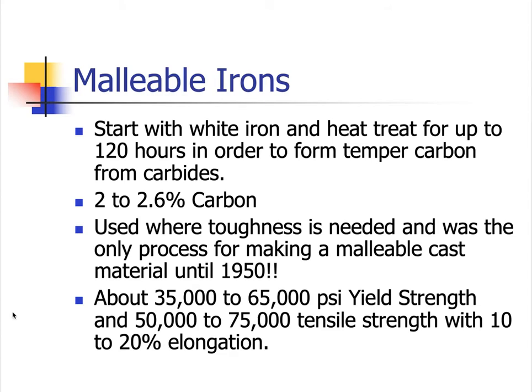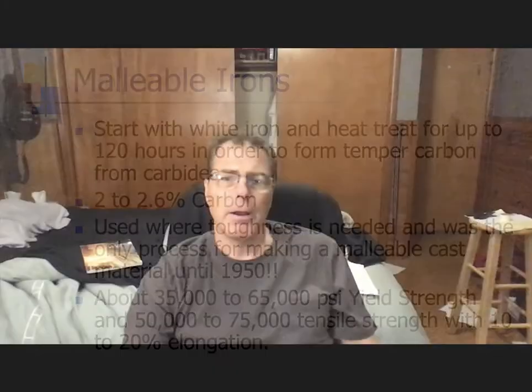Okay, malleable iron. Now, malleable iron is essentially white iron that we've done a heat treatment to. And the weird thing is that back in the old days, before 1950, if you wanted to cast iron and then have it be ductile, in other words, actually have some elongation in tension before it failed, unfortunately they call it malleable iron. Malleable iron is actually both malleable and ductile, so I know it's confusing, but it's a very ductile material that you can use for, I don't know, they used to use a lot in automotive applications. The fittings for black pipe, when you make black pipe, it's malleable iron. They still use it, but that's about it. I may have talked about it in the last video a little bit.